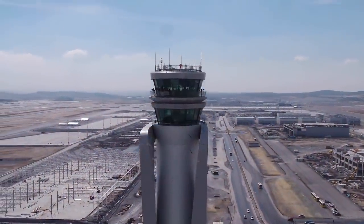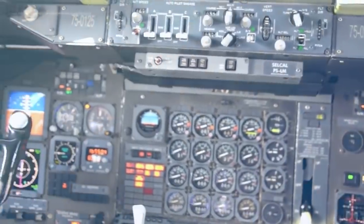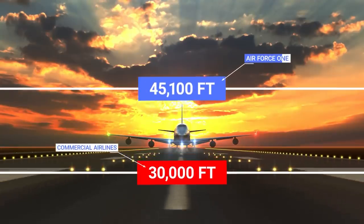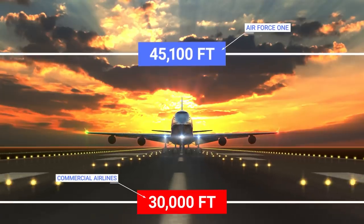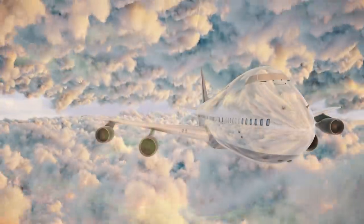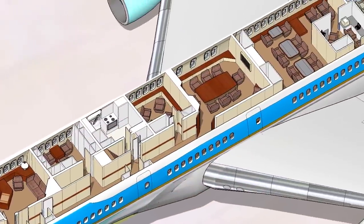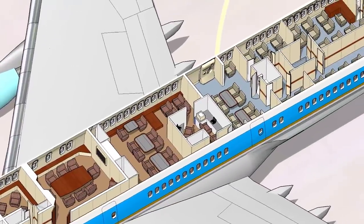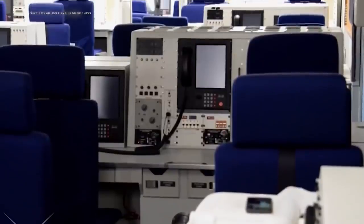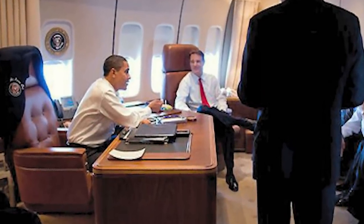For reasons of security, safety, and possibly bragging rights, the president's plane is capable of doing some things most similar jets simply cannot pull off. While commercial airlines typically fly at around 30,000 feet, Air Force One is capable of getting all the way up to 45,100 feet. It's also incredibly fast — able to go more than 600 miles an hour, almost the speed of sound. With 4,000 square feet of space on three levels, Air Force One is a mobile command center with state-of-the-art electronics capable of communicating with military operations around the world.